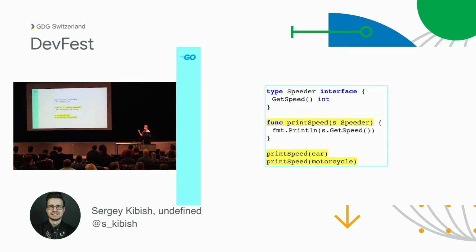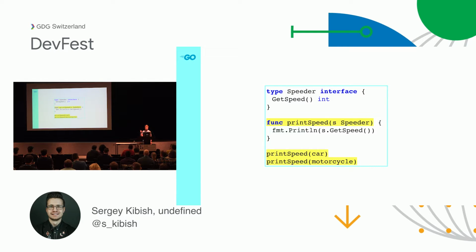And a little note on this example here about interfaces. In Go, interfaces are not declared just somewhere, like in a separate package, where we declare the interface and some implementation class together. Usually they are declared in place of their usage. So as you can see here, I moved the interface closer to the consumer of this interface. And this is considered a good practice and a good pattern to use. This doesn't always work, of course, but it's a good practice.